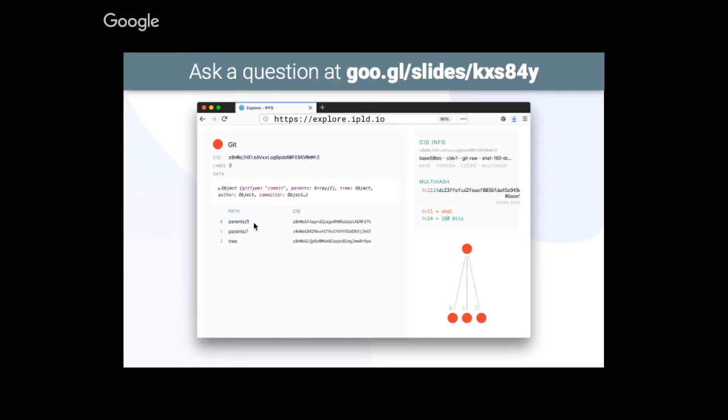This is a Git example, so we've got parents 1 and 2 of merges and things like that. And it shows you what the object data contains, how many links to that particular CID, what the multihash looks like. It's a great way to explore and get a feel for how others have structured data on IPLD. So I highly recommend you play around with it. You can explore Git, you can explore Ethereum, you can explore IPFS, and all sorts of other linked data structures like that. So check it out, explore.ipld.io.